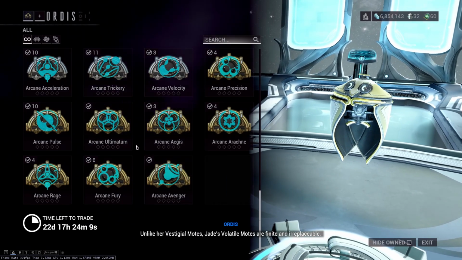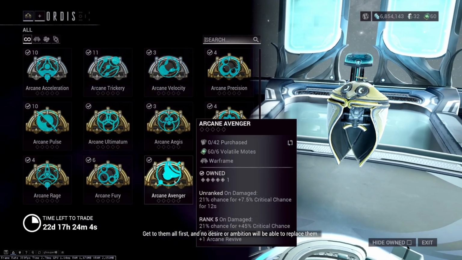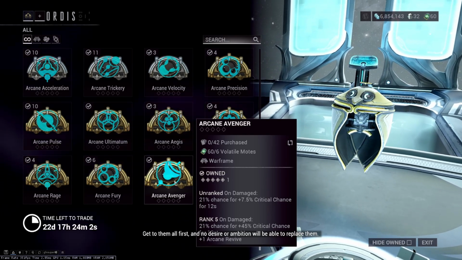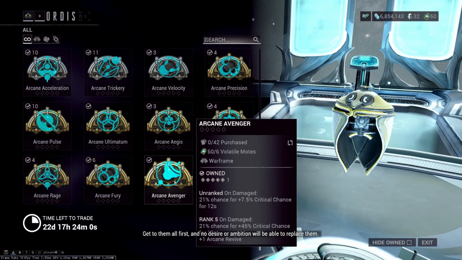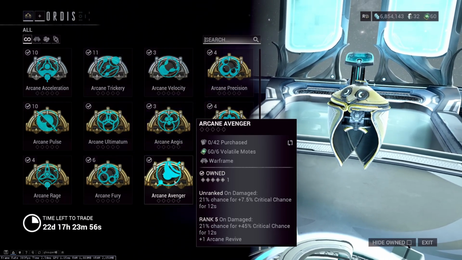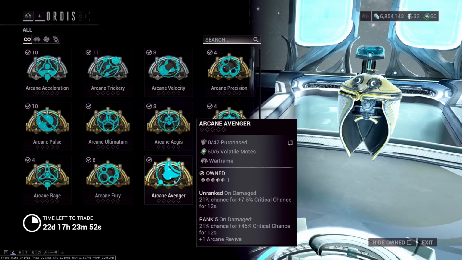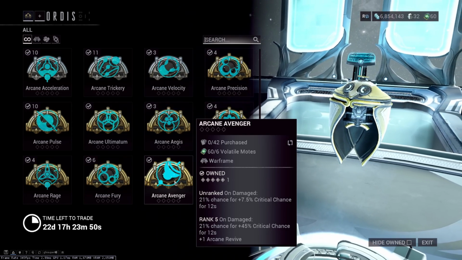So, first of all, Arcane Avenger, used in a ton of builds because it gives you 45% critical chance that is additive. This means if your weapon has 5% critical chance and you trigger this arcane, that means your weapon now has 50% critical chance. And this can scale multiplicatively with things like primary and secondary IQD.